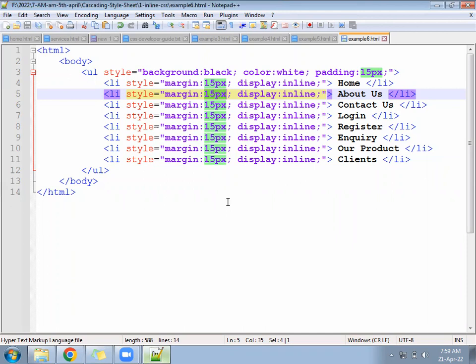Okay, now come to the next file. So example number 6 you have under the inline CSS folder. Next example you are going to create under the internal CSS folder.